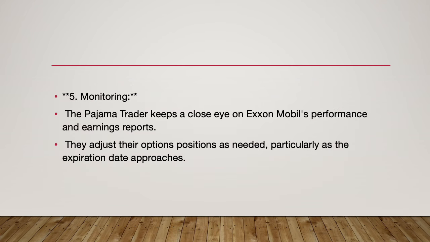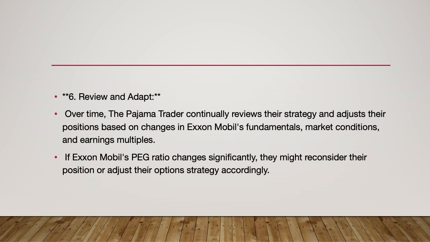The Pajama Trader keeps a close eye on ExxonMobil's performance and earnings reports. They adjust their options positions as needed, particularly as the expiration date approaches. Review and adapt. Over time, the Pajama Trader continuously reviews their strategy and adjusts their positions based on changes in ExxonMobil's fundamentals, market conditions, and earnings multiples.